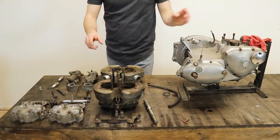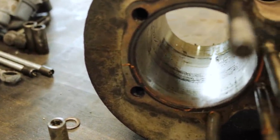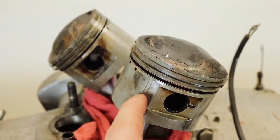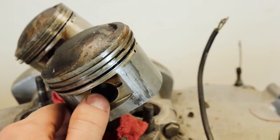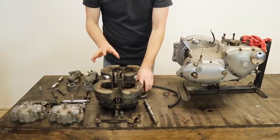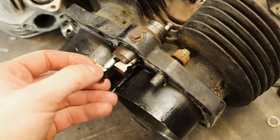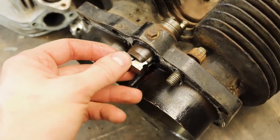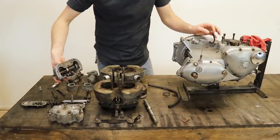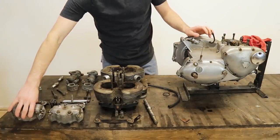Next issue, these cylinders, I think we're going to have to bore those out. The pistons have been scarred up pretty bad. I don't know if it's because of the low oil or just some bad tolerances and they're banging around inside the cylinders. I think one of the reasons it was beat up in there is because the tappets were placed facing the wrong way, so they weren't receiving oil. There are some missing parts here and there, like some of these valve covers are missing bolt inserts and nuts.